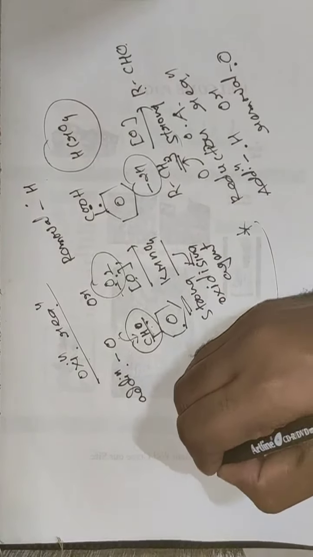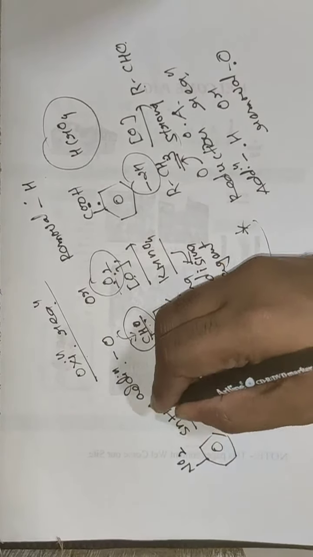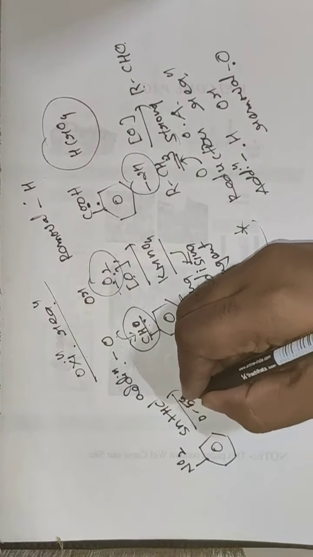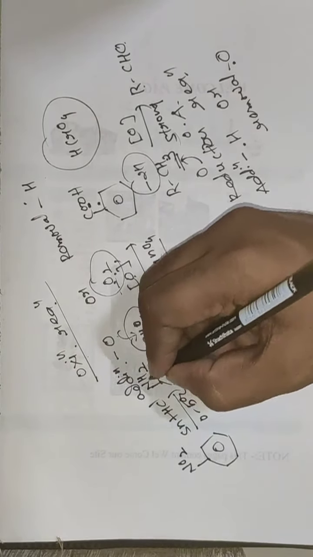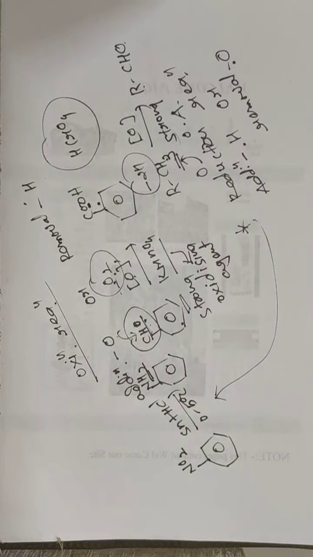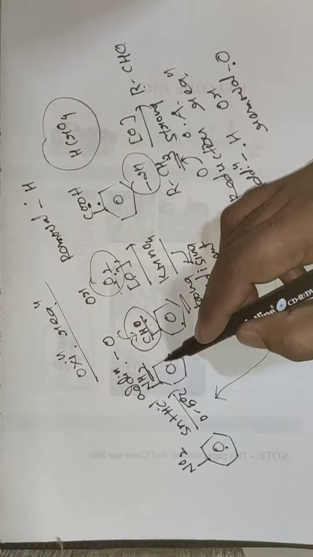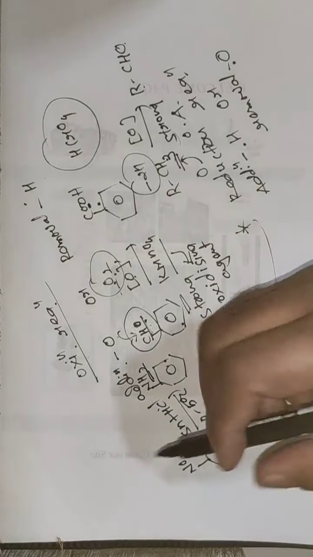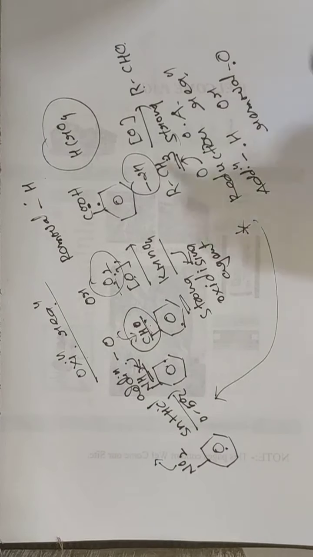For example, if we take nitrobenzene and add Sn plus HCl at 0 to 5 degrees Celsius temperature, it is converted to aniline. Benzene having NH2 as a functional group, NH2 as a substituent, is known as aniline. So nitrobenzene on reduction gives aniline. So here there is removal of oxygen as well as addition of hydrogen. So this is an example of a reduction reaction, right?